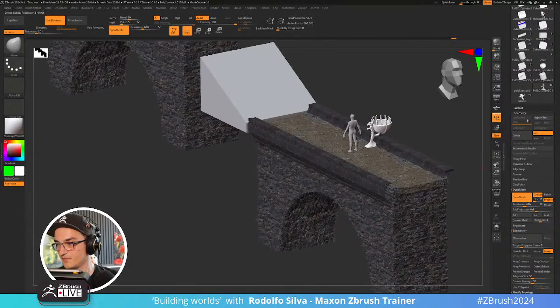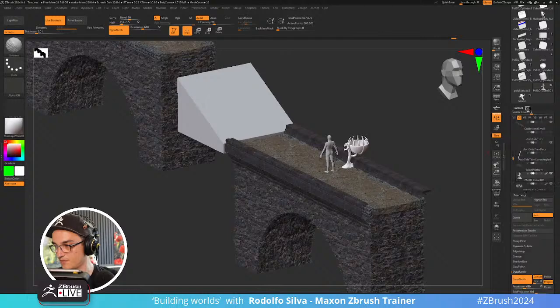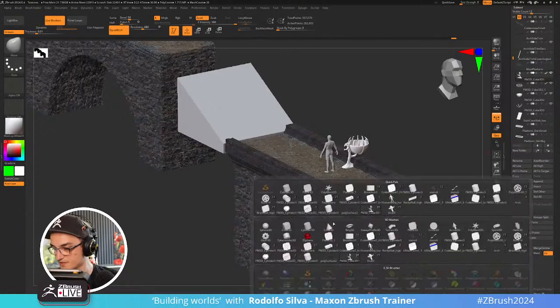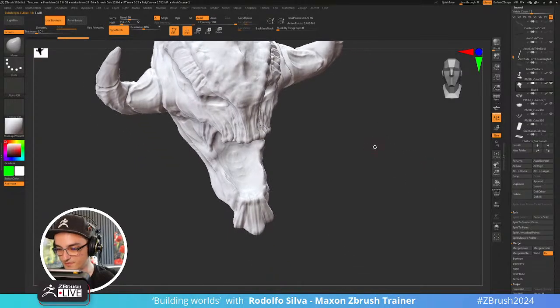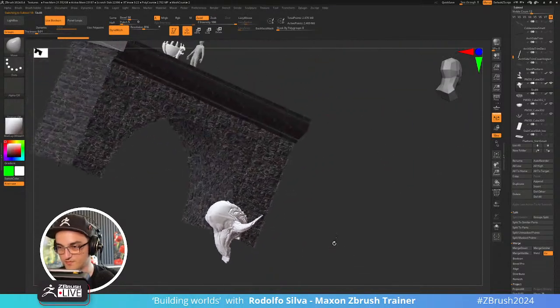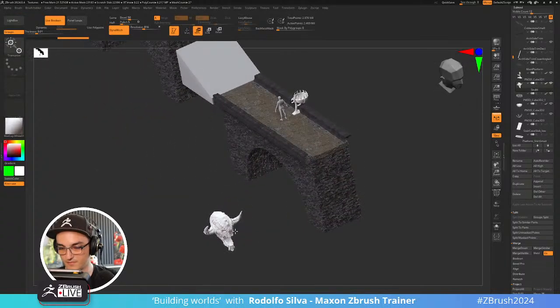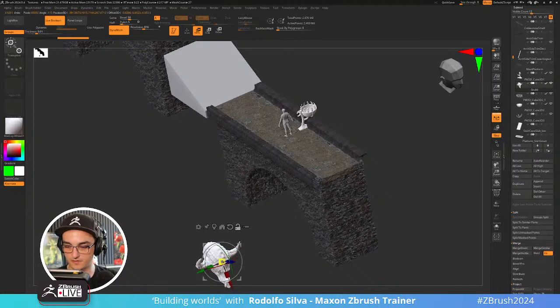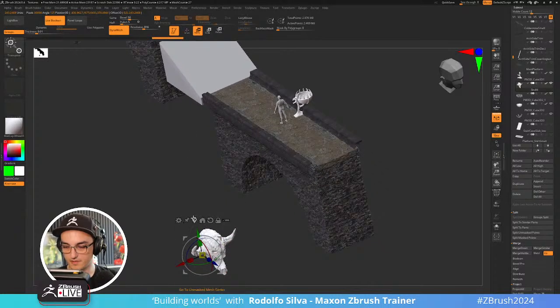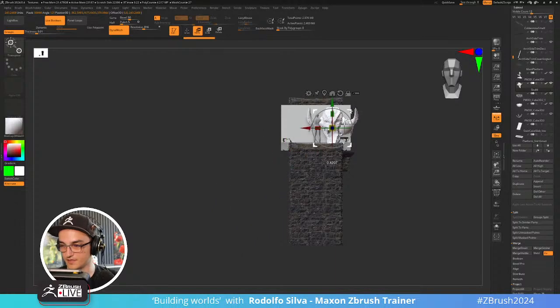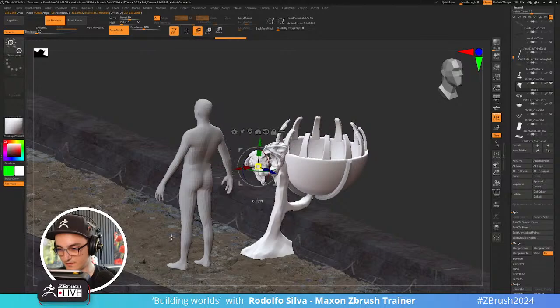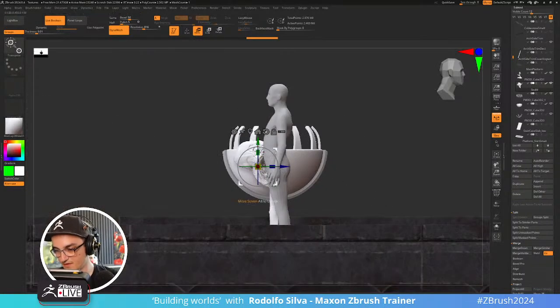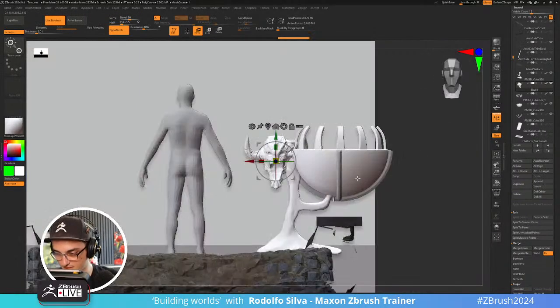So let me just go back here and import that so you can see what I mean when I say the scale isn't right. I don't know if you can see that skull. Of course you can't, because it's huge. Oh no, it's actually rather small. All right, works for me. So I can just bring it over there, and then just scale it down, and then we can have that as sort of a reference.